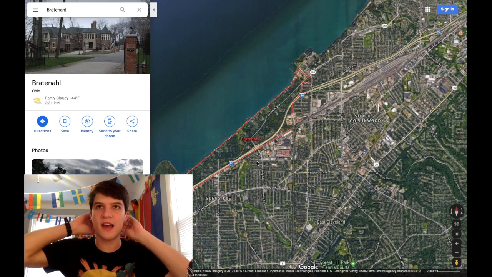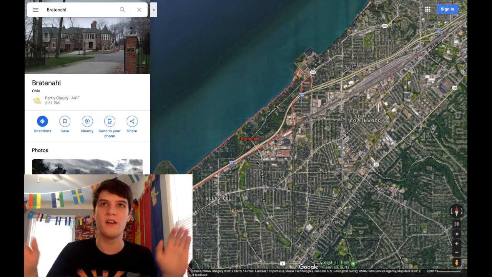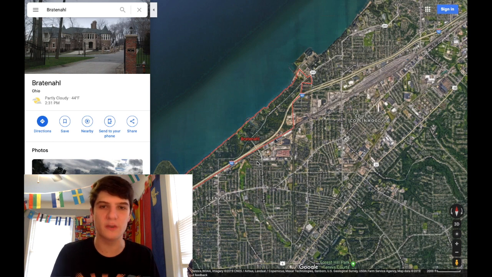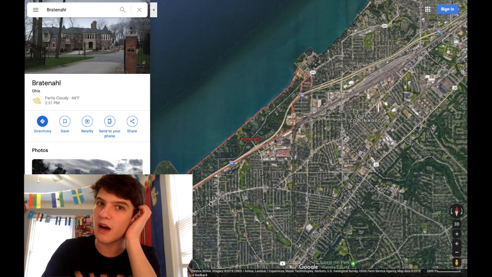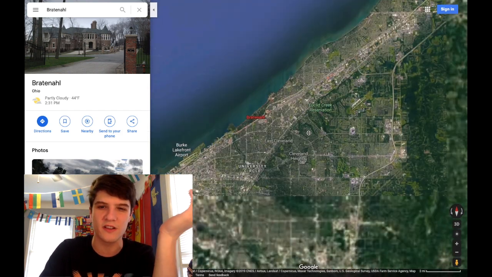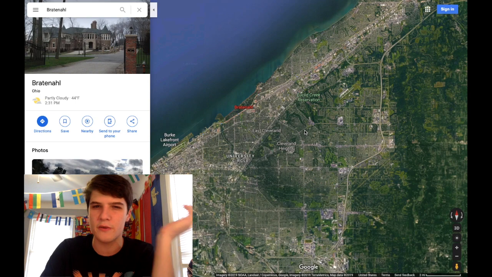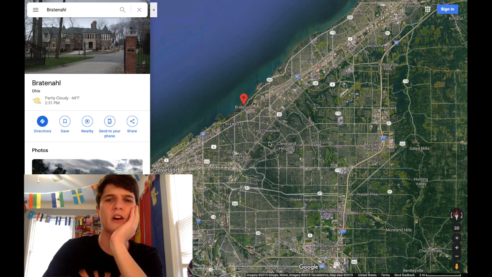And I hate to say it like that, like Bratenahl's heaven and the hood is hell, but you just have to cross under the bridge, and you'll see what I'm talking about. I mean, you go from these crazy mansions, I mean, like, nothing you've ever seen before. Look at this picture. And then you're just in this horribly impoverished, rundown neighborhood, and it's sad, but it's the way it is, and there's nothing I can do about it, I guess. So anyway, if we move on, we can go up to East Cleveland.